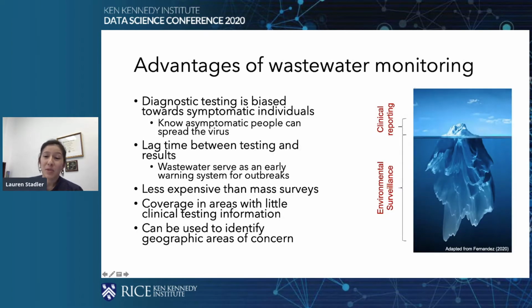There's a number of different reasons why people are really excited about using this approach to monitor communities and track disease burden and infection dynamics. So first is that we know that diagnostic tests are likely only picking up a fraction of the total SARS-CoV-2 infections. Many people are asymptomatic or only mildly symptomatic, and so they might not go get tested, but that doesn't mean that these people are not involved in the spread of the virus.